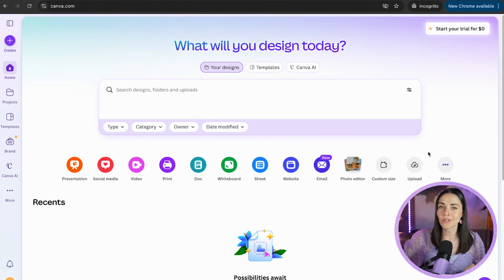It is also helpful to note that once you're inside a design, you can actually include multiple sorts of graphics inside one Canva design. So I could open a social media post, but on a different page within that design, I might choose to add in a spreadsheet or a website or a whiteboard. So you don't need to decide all at once if you don't need to. Just know what your first step is.